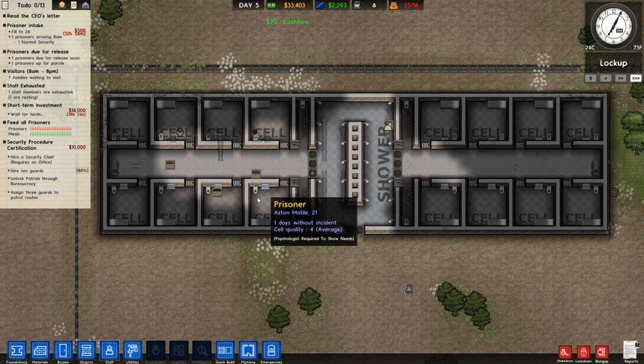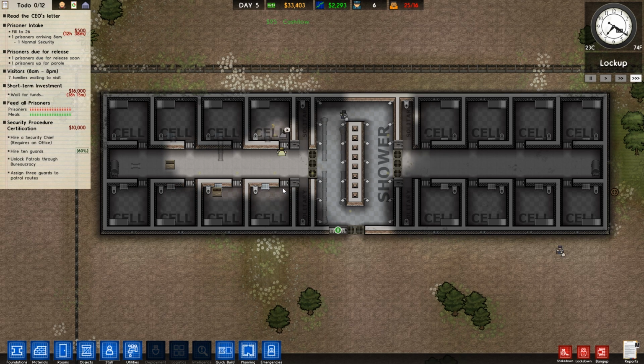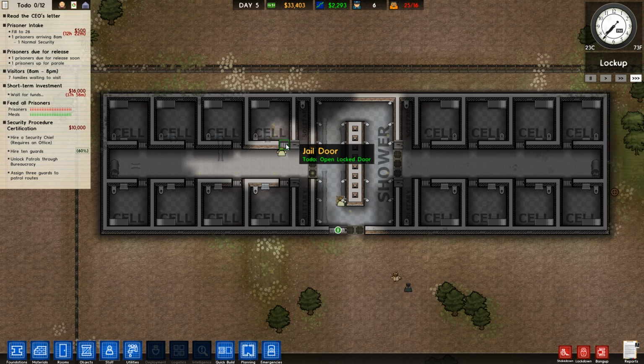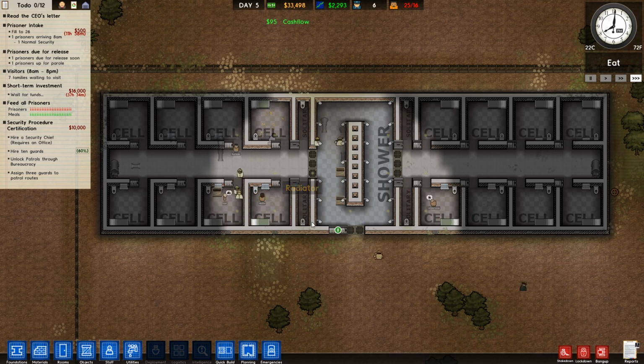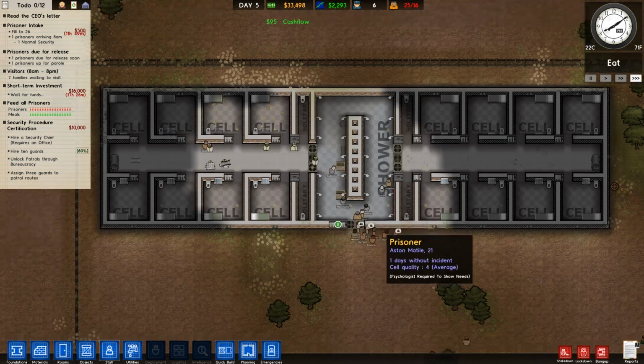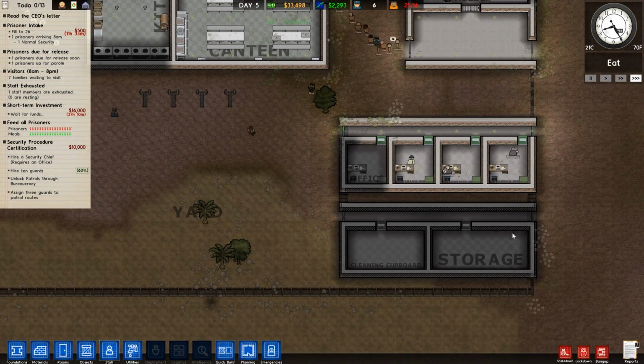Cell quality 4, average. So you can see certain things that you need to put into cells to make them better. For example, we can put in things like a bookshelf. What else can we put in? Bookshelves. Televisions, radios. There's quite a few things you can actually add in. So we will do that at some point. Obviously, money is an issue.